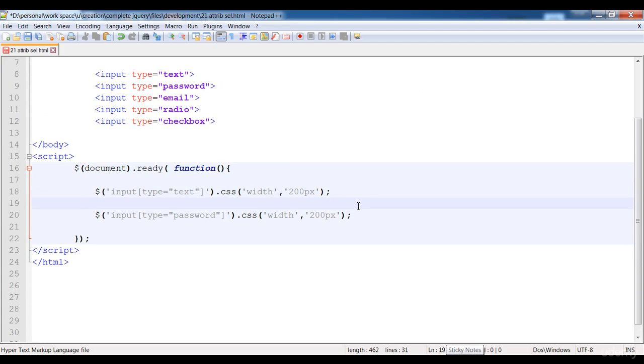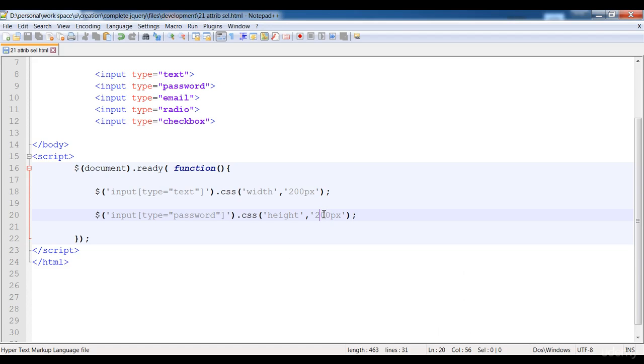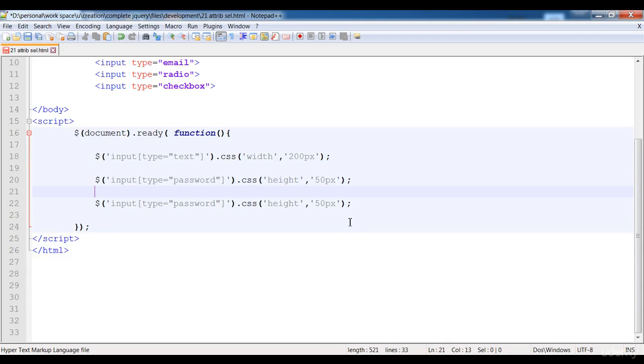and I'm going to give it a height of 200 pixels, so it looks odd. This is the password field, it looks odd, so I'm going to make it 50 pixels, and then I'm going to give the style to the email field.